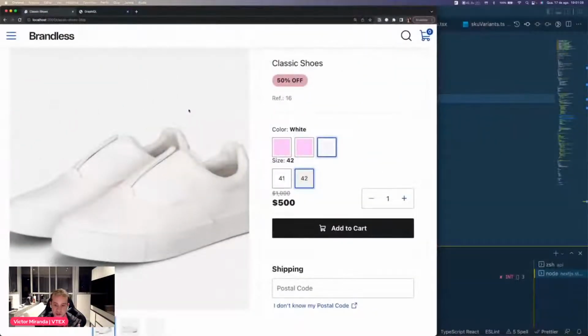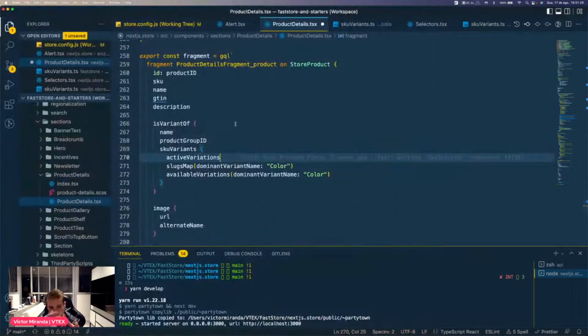One of the concepts that we used when developing FastStore was the idea of backends for front end, right? BFF. If you've never heard of it, definitely look it up. It's definitely worth it. But the idea is you pretty much build your backend, in our case our GraphQL layer, for your front end with exactly that idea. Everything that is expensive, everything that might be heavy to do, I can just do in the GraphQL layer, and it saves time in your actual website code.